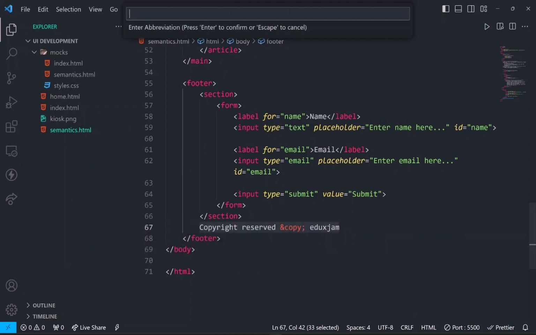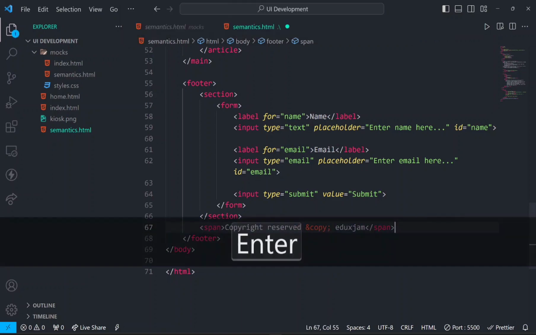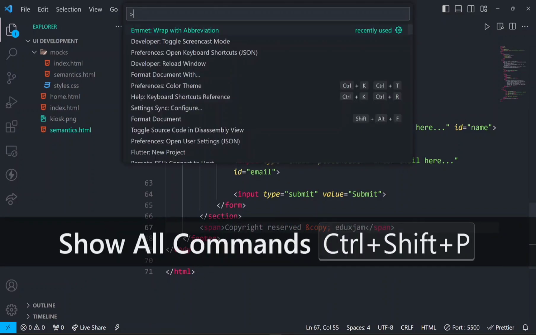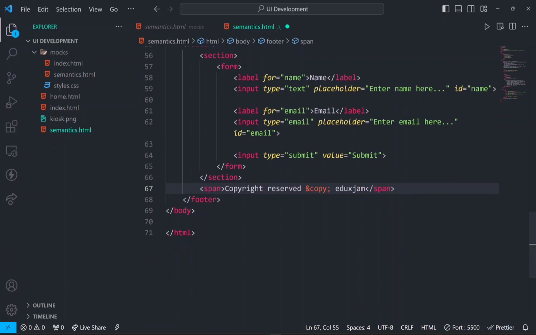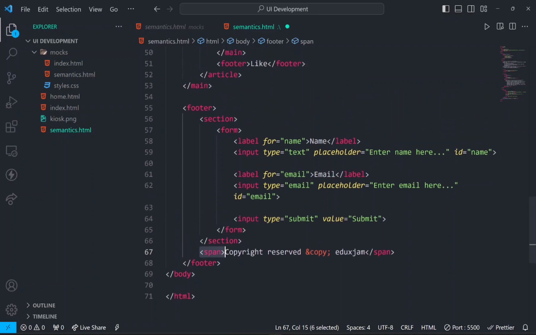Now I can write any HTML tag that I want to wrap this content with. I can use span tag and enter. All right. So this lets us basically wrap my different content that I have. So a span tag is another type of tag, nothing special. It takes in content, it has a closing tag as well, and it is going to render on the screen.